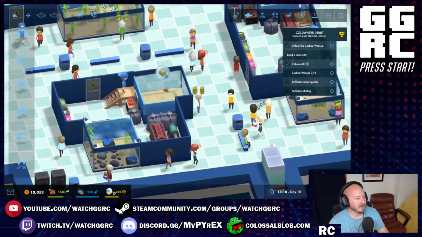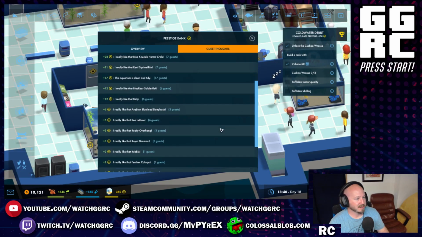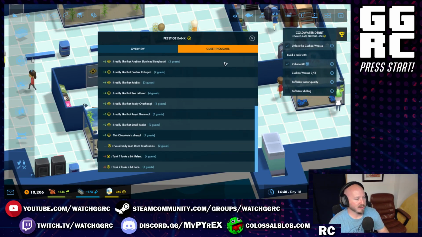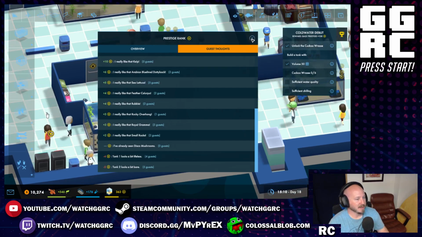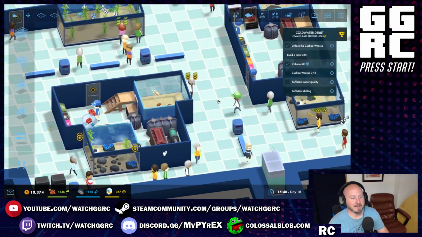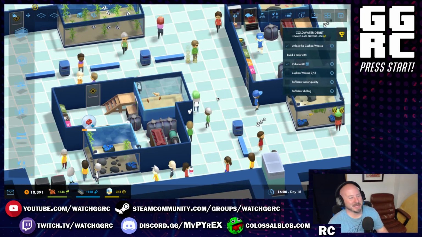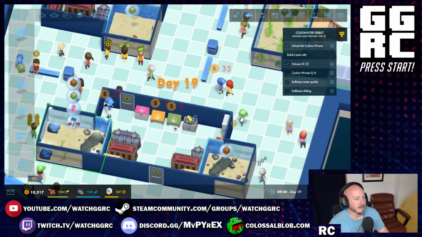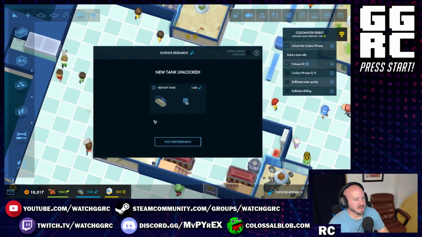Things seem to be going pretty well here, though. Let's see what the guests are saying. Let's see. Tank 2 looks a bit bare. Tank 1 looks lifeless. Yikes. So you gotta keep up on that stuff. You gotta keep your guests happy, or else you're not gonna level up. Those fish seem a bit cold.